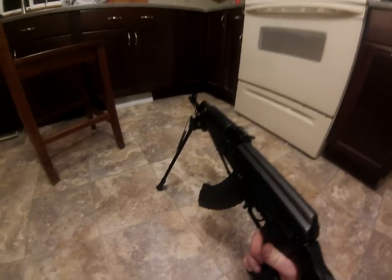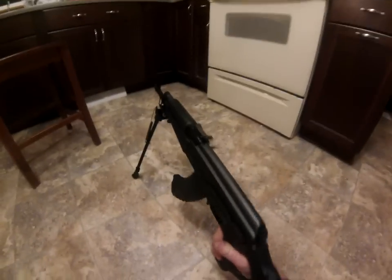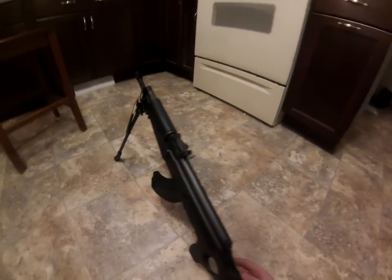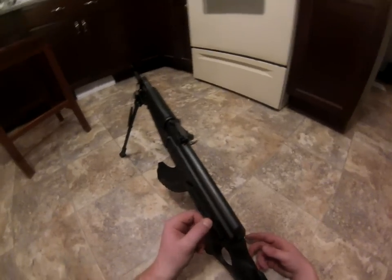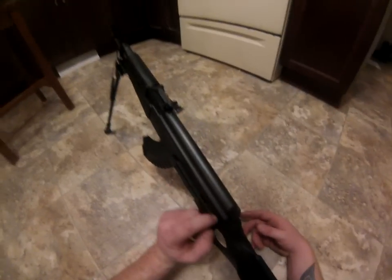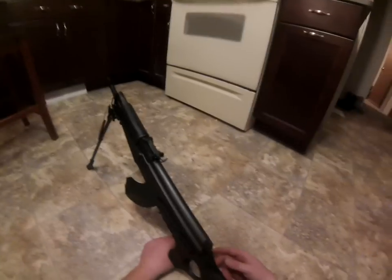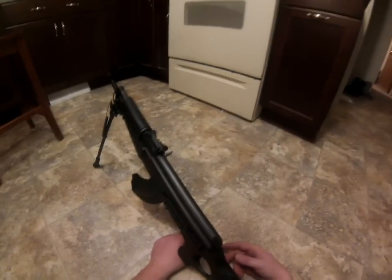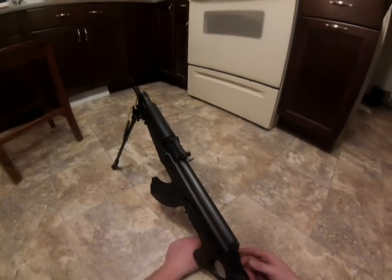So, all right, hopefully you guys enjoyed this little video. I do not know what I'm going to do next with this rifle, as it is pretty badass just the way it sits now. I do have a rail right here that I may or may not do something with. I don't know. I'm not into scopes. I'm not into red dots. I'm not into ACOGs. I'm not into flashlights or lasers. That's all frilly stuff that pretty much makes the gun even more useless.